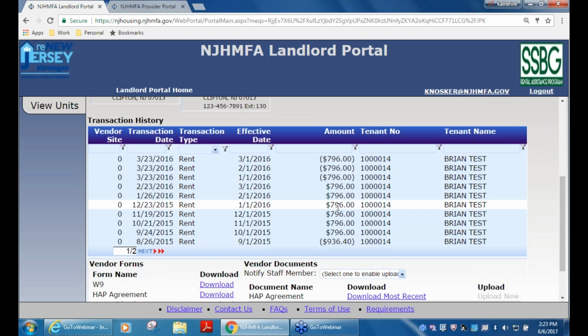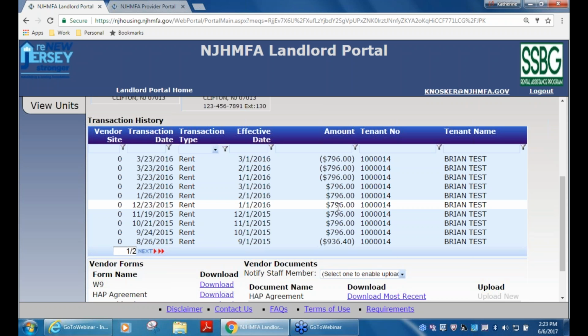And the way the SHC works for payments is specifically that if we have made payments and that landlord has other tenants in our system, those amounts will be subtracted from future payments. We frequently get questions from landlords that say, it looks like from your statement that you're actually going into my account and taking that money back. And I do want to reassure everybody that that's not what happens. The SHC cannot go into anyone's account. The only thing we can do is net these amounts out of future payments.